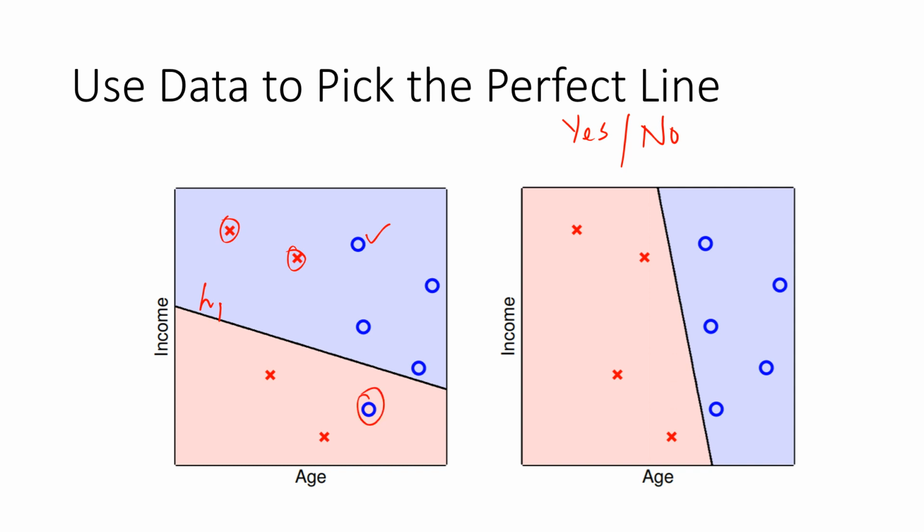Basically, these points are on the wrong side of my hyperplane, or my line, let's call it a line, for H1. Let's say I'm calling this one H2. And as you can see, there are no misclassified points. All the blue ones are in the blue space, all the red ones are in the red space. So this perfectly divides my yes and no space as I would like, at least based on the data that I have.